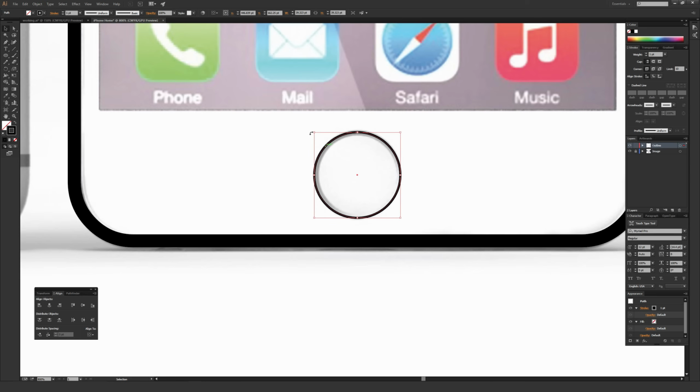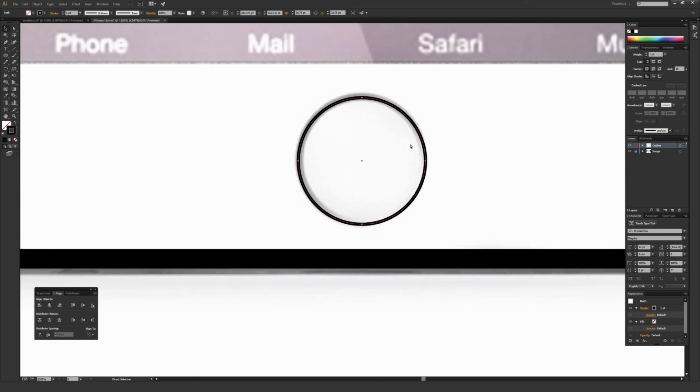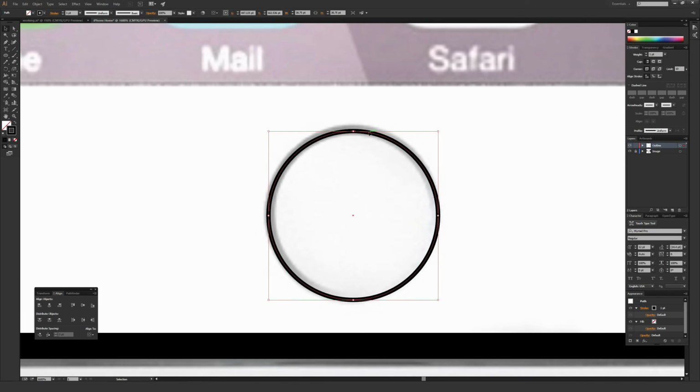At any time too, if you want to resize your circle, just move your selection tool, which is the black arrow, over to one of these 4 corners and then hold down Shift as you scale it in just a little bit. And you can also use your arrow keys on your keyboard when this is selected to nudge it left or right or up or down, or just click and hold on it and then drag it up into place as you see fit.